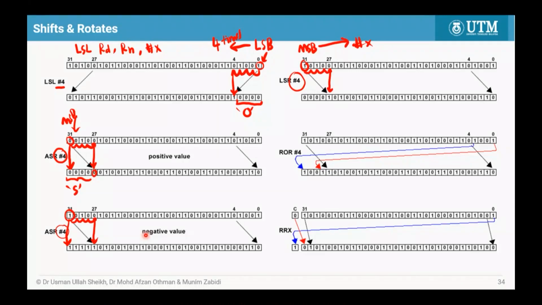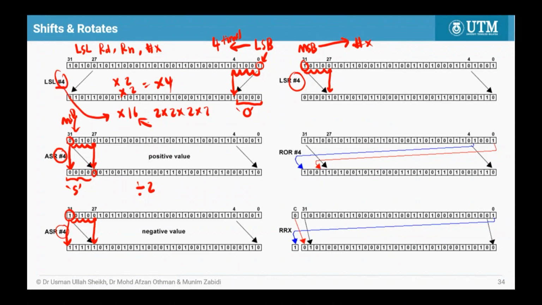Just to inform you, every time you do data shifting to the right, actually you divide by 2. If you do data shifting to the left, actually you multiply by 2. If you shift to the left 1 time, you multiply by 2. If you shift to the left 2 times, you multiply by 2 multiply by 2, which is equal to multiply by 4. If 4 times, you multiply by 16 actually: 2 times 2 times 2 times 2, 2, 4, 8, 16. So you will get multiply by 16 for data shifting 4 times.